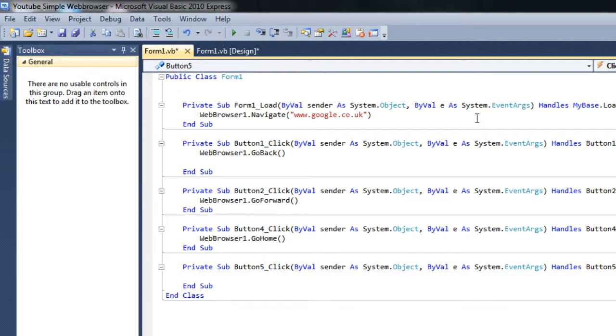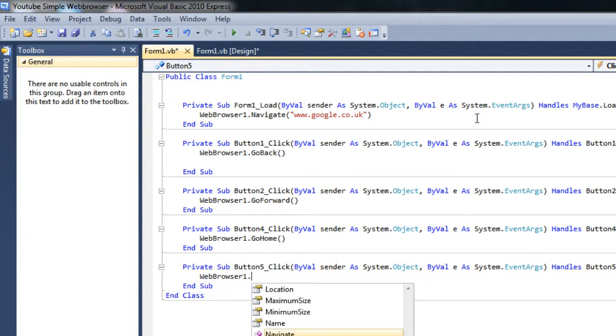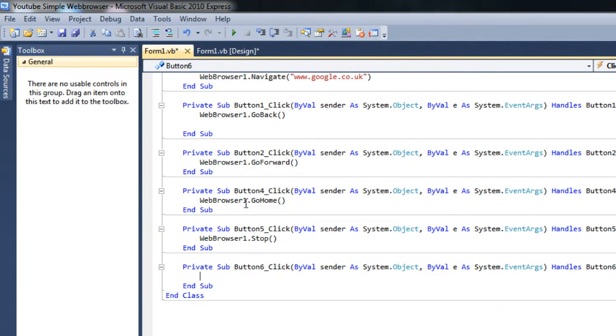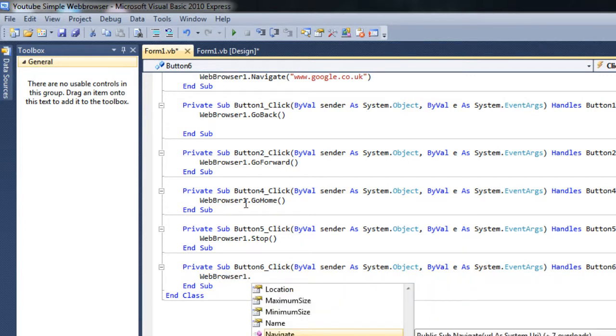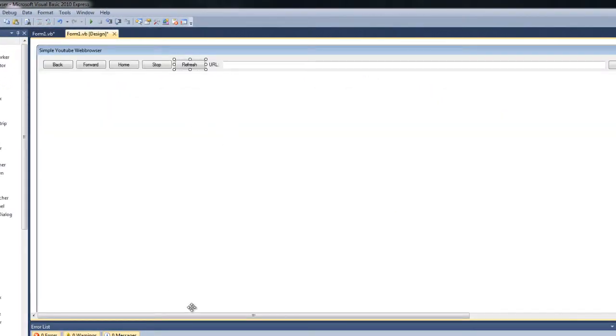Stop is going to be WebBrowser1.Stop. Refresh is going to be WebBrowser1.Refresh. And now you're going to go to Go.